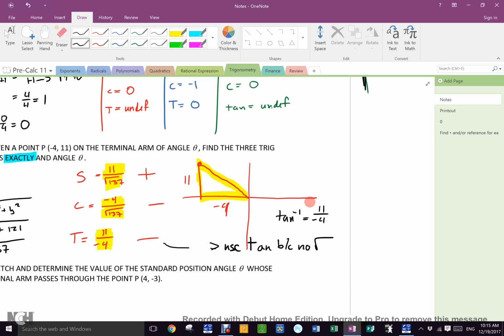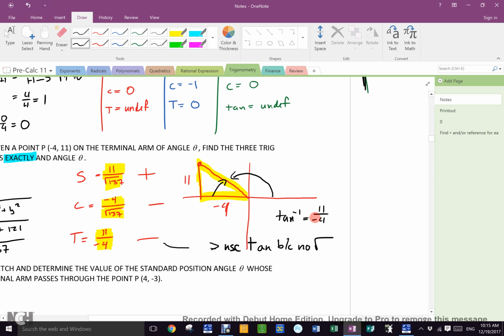Now you guys are smart kids. Is that 70? No, because we went clockwise. Counterclockwise is positive, isn't it? So somewhere involving this terminal arm, I have to go clockwise 70 degrees. Where's the only place that I can go clockwise and get 70? Right there, right? Everybody agree?